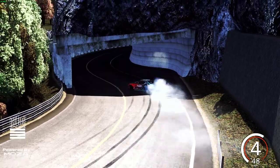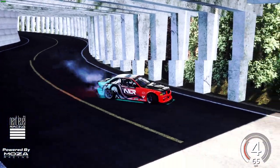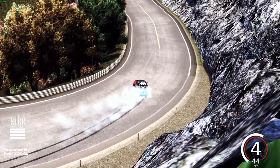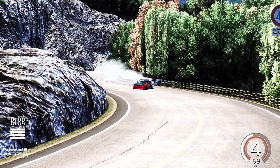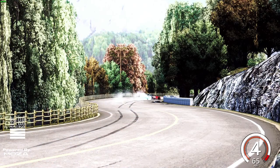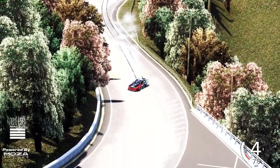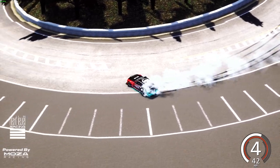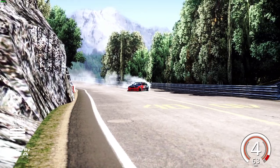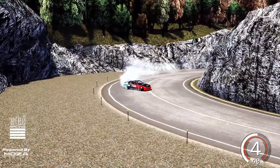The car is just ripping through the mountain. The first section, we were super smooth and super good, and then we kind of got a little bit screwed up with the grip level of the tires and the way the suspension was set up later on down the road. That's a sweet view right there. Kind of dipping it into the parking lot section. Little bit of a lockup in the brakes.